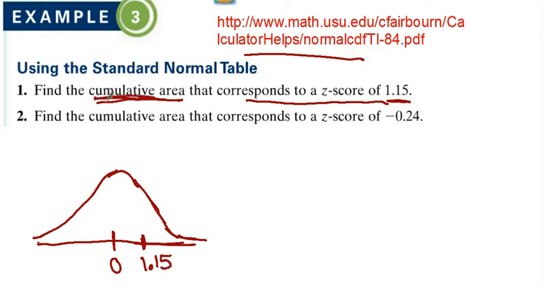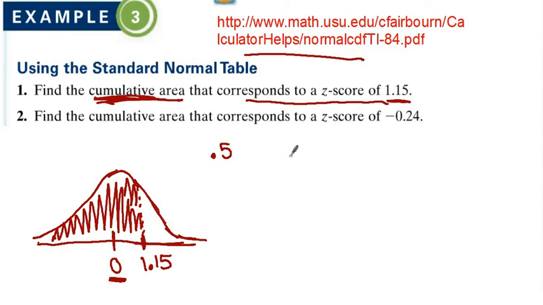And when they're asking us for cumulative area, they're asking us for the following. They're asking us for what is all of this area. So the first question I have for you is, is that area going to be more or less than 50%? Is it going to be more or less than 0.5? And hopefully you could tell me, well, we've gone past 0, so we're definitely supposed to get an answer of more than 0.5. So that's how you can check to see that your answer is reasonable.